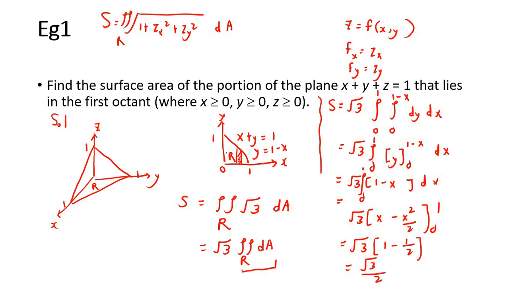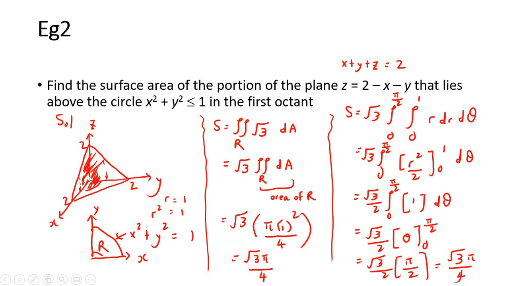Okay, it is true that the area of this region R using the triangle formula is half. So the area of region R, when you evaluate, you get half. In this one, the surface area is the whole slanting triangle here. And the second example is only a portion, part of the slanting triangle, where the region R is actually a quadrant of a circle.